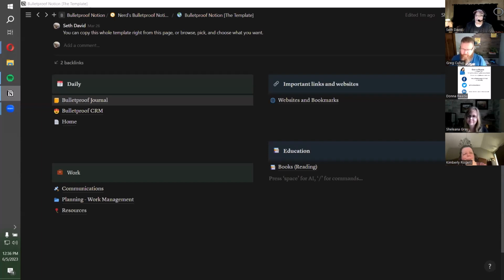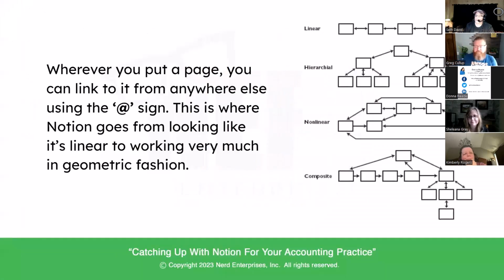So what's next on my to-do list here? This gets into what I was talking about when I talked about geometric linking versus linear, and why I want you to try and avoid the temptation of looking to that sidebar. Because if you look too much at that sidebar, you're going to be tempted to buy into the idea of using this in a very linear way instead of the way I think it becomes much more powerful, right?